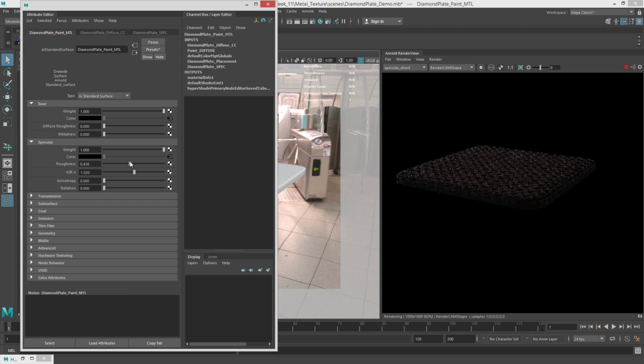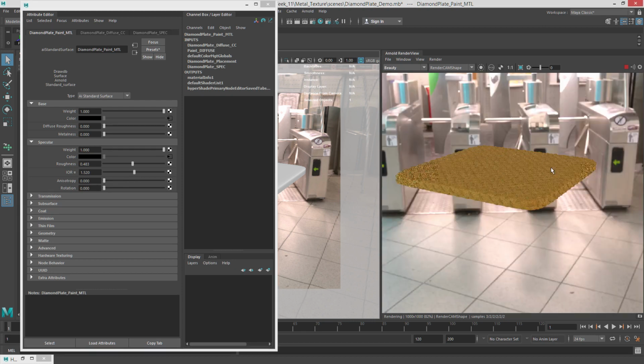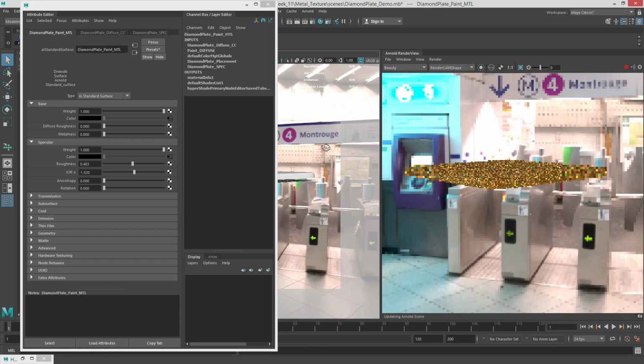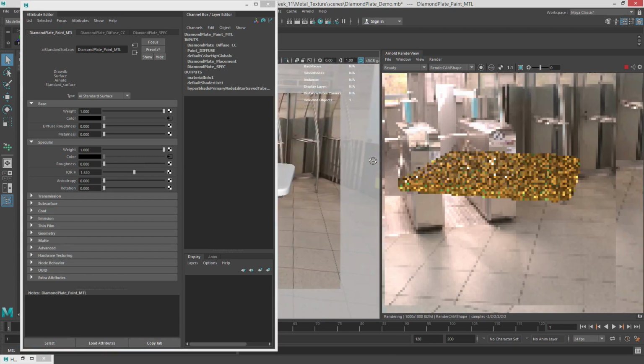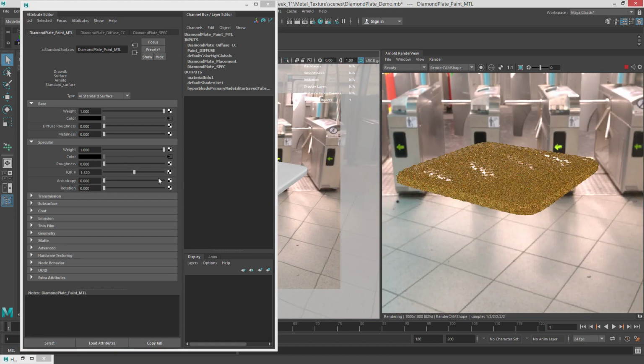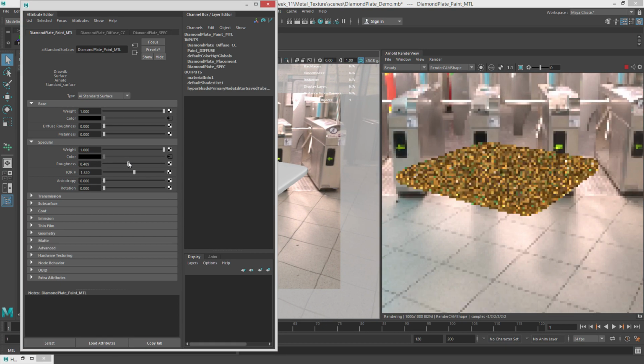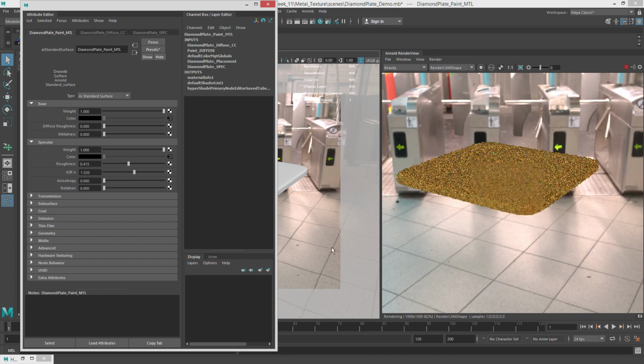I want to make it quite a bit more rough than the bare metal layer, just so that there's a good amount of contrast between the two. It's a pretty blurry reflection from those. As I turn this down, you can see that it gets a really shiny reflection, but we actually want it to be quite a bit blurrier, so it's a little bit more matte.